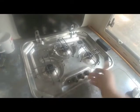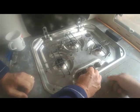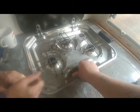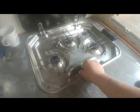So what you want to do now is pick any knob you want. Turn that round and then flick the button. Oh, that works. Yeah, you will get that. It is quite high, but as you can see it's now disappeared, so you have to just keep holding that button and just keep hitting that button until it lifts back up. That's because there was air in the system.